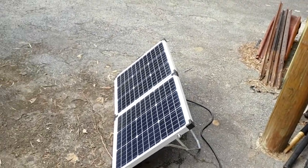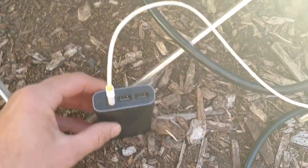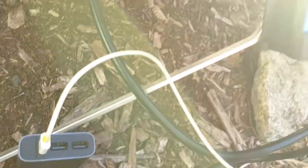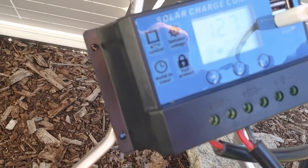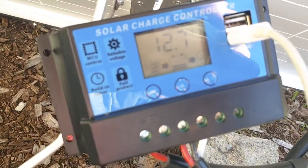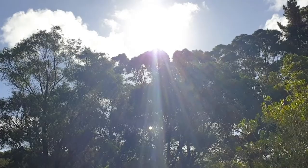I just worked out something cool on this. If you want to charge a little power bank — which I would — it's now multi-charging. This button here — watch — it turns it on and it's charging. I just hope we're not affecting the charge going to the battery, but it looks like it says it goes to both. So I'll just leave it on. Fun fact: now we know what that button does.